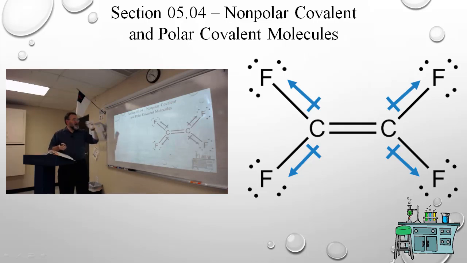Where is the negative side on this molecule? Again, the molecule as a whole. Where's the negative side? Can you draw a line through this molecule and say this side is negative and this side is positive? You can't, can you? It's perfectly symmetrical. And though it has polar bonds, the net result is a molecule which is nonpolar. Because again, there is no positive side or negative side of this molecule. It's showing us a perfect symmetry.